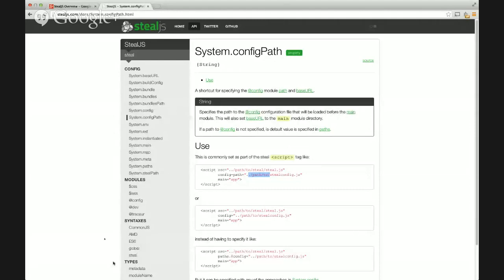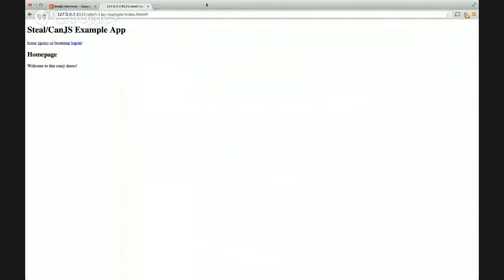So let me show you a little basic app that I created that works. I wanted to create a progressively loaded app that used all different syntaxes and make it work. Here I can essentially log in. I can go to these different pages from the home page.